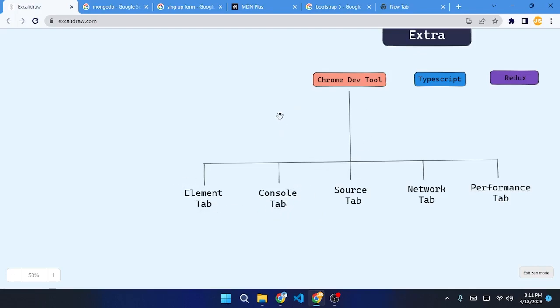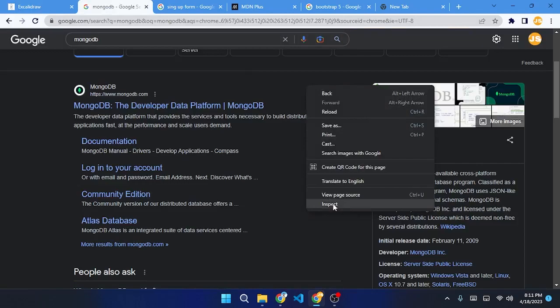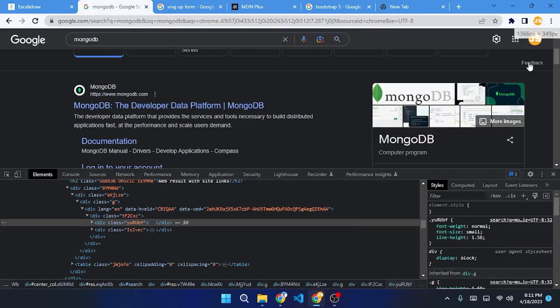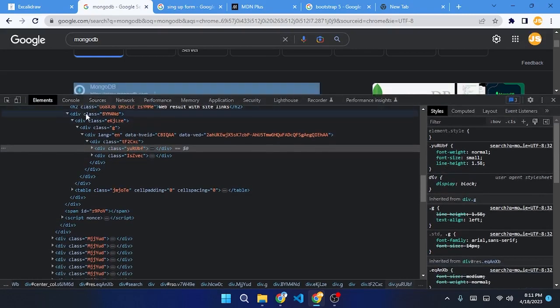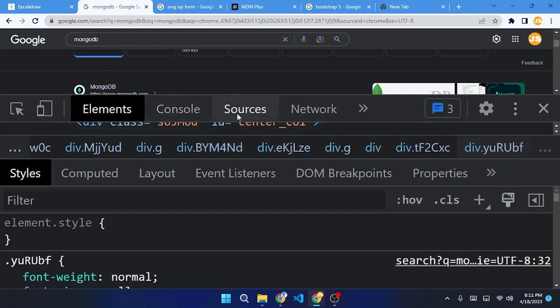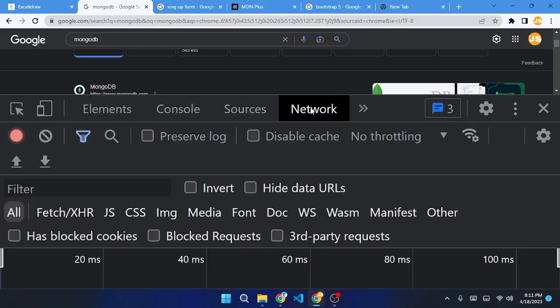What is Chrome dev tools? If you go to our website, right click and go to inspect, you will find some tabs: elements tab, console tab, sources tab, network tab, and other tabs.